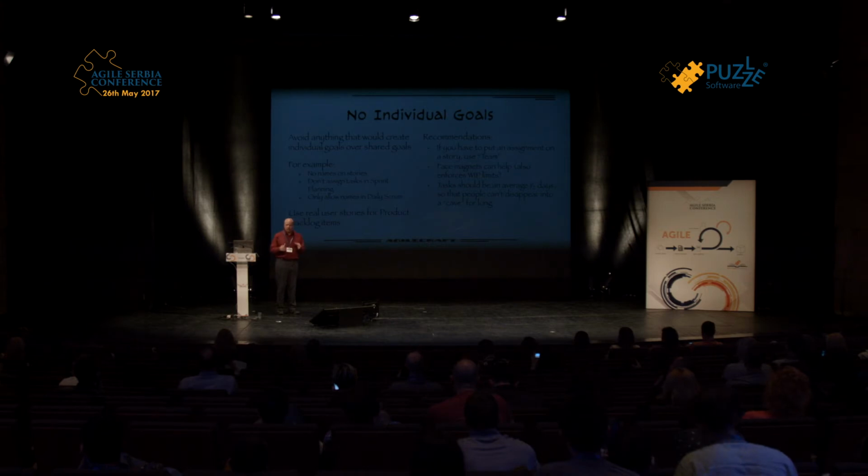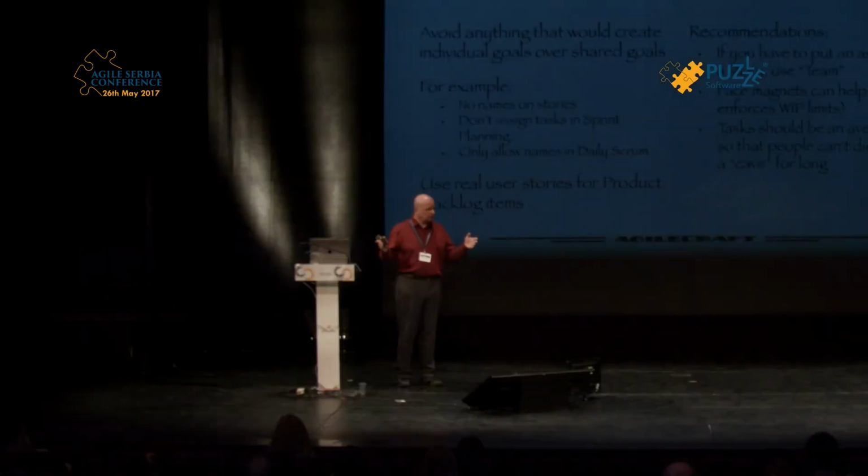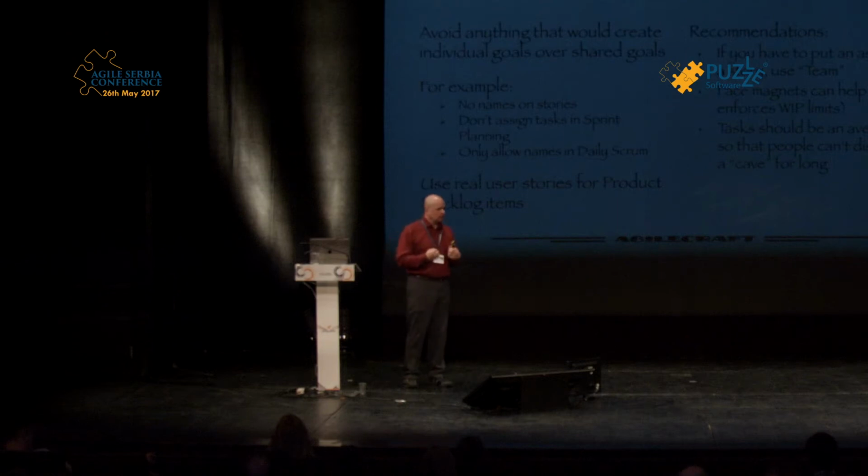If you have to put a name there, use team. If you have multiple teams, it's okay to say team 1 might do that, team 2 might do that. But remember, then you break the cross-team swarming with that. Don't allow people to pull in the tasks in the sprint planning meeting. Again, if in the sprint planning meeting with 2 weeks of work, I pull the items I intend to do this sprint, didn't I just create my own goal? It's to get these tasks done. You have your own tasks, so you're going to focus on your tasks. That's not swarming. That's not teamwork. That is individual work in work groups.